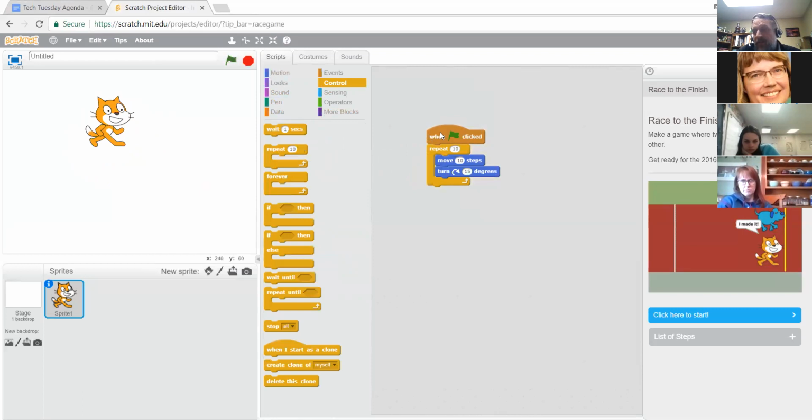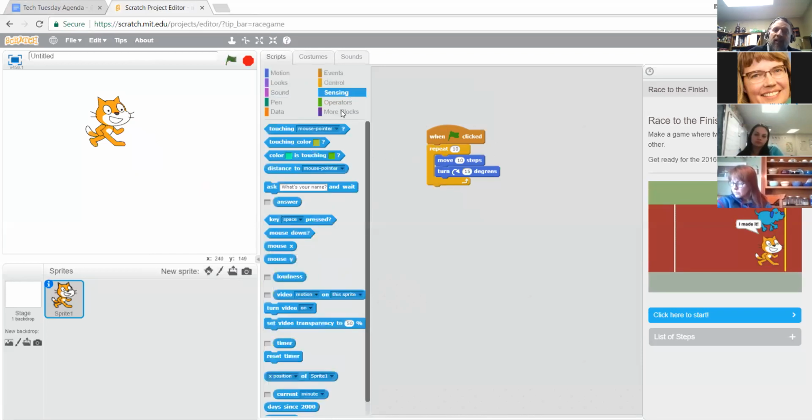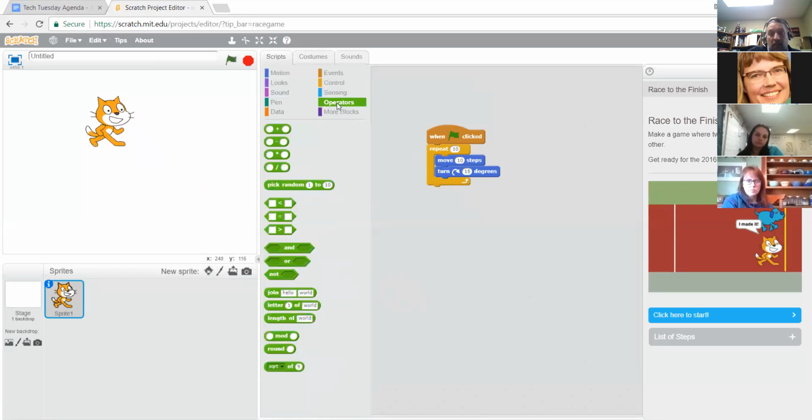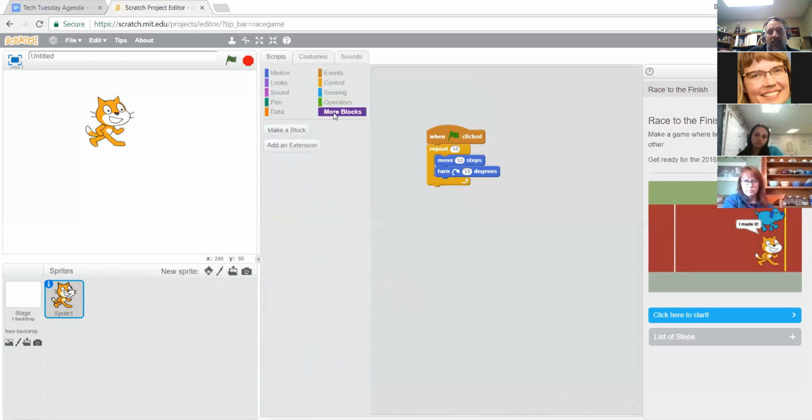I feel like some of those pieces are a little bit more intuitive and kid-friendly in code.org. So I definitely think that an exploration of Scratch is going to be related to some prior experience with the Blockly system that they would probably have been exposed to in code.org. There's a couple other things you can do, and it gets a little bit complex. Like there's some sensing, there's operational commands, skip logic, that sort of thing, and then there's custom blocks.